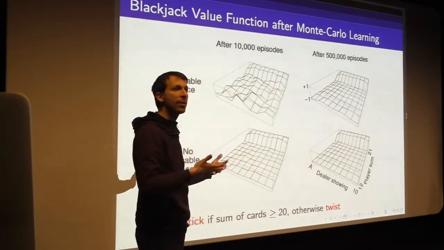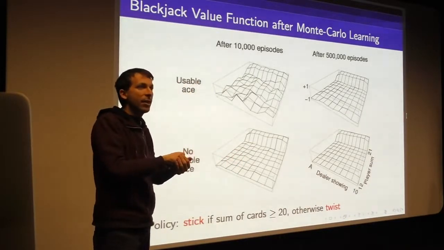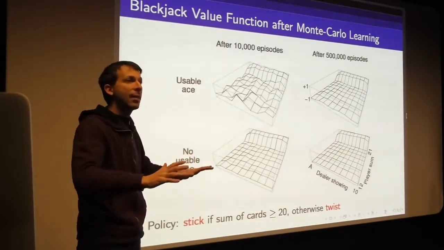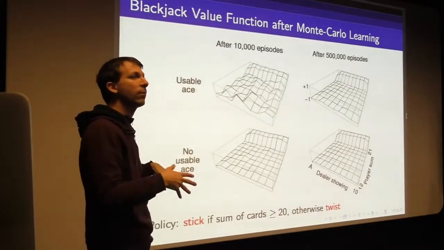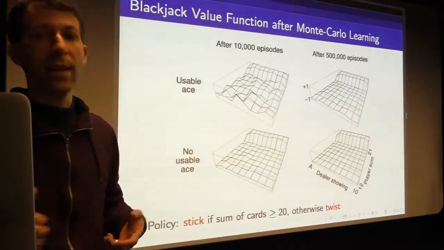Just by sampling the returns, we're able to go directly to the right thing, which is the value function, and hence the optimal behavior in the next lecture, without needing to explain anything about the dynamics. And that's the power of model-free reinforcement learning, that you can go directly to the result without going through these intermediate steps.